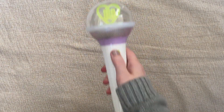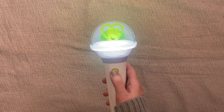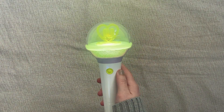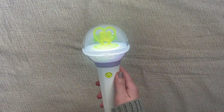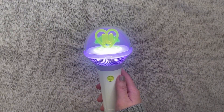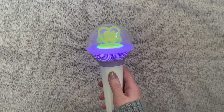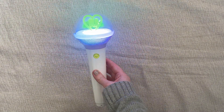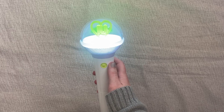Okay, so to turn it on you hold the button down. Then you can change colors with one click. Ooh — purple. Uh-oh, flashing. Purple flashing. Ooh, and changing colors — it's between green and purple. Oh my god, I get it now. And flashing both colors. Oh my gosh, rainbow! This one's sick. I like this one. And then just regular again.